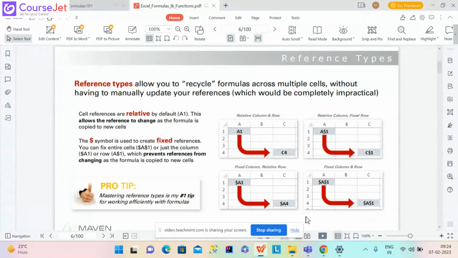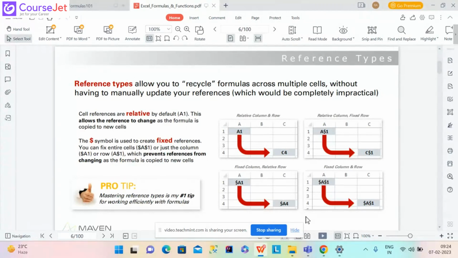You can fix either an entire cell or range by inserting a dollar sign before both the column reference, in this case A, and the row reference, in this case 1. Or you can fix just a portion of a reference, like just a column or just a row. This is just theory, we'll see the practicals. We'll take an example and discuss the reference types.